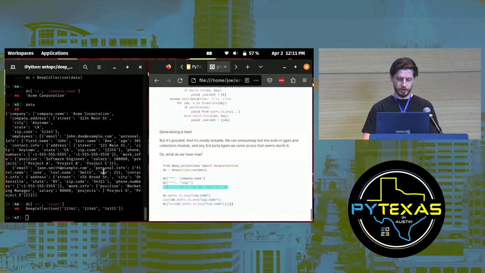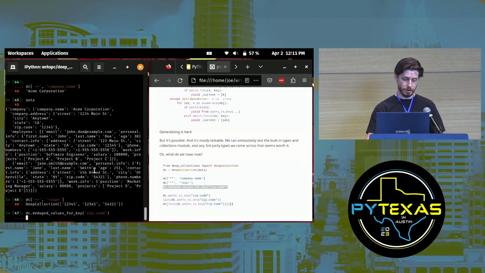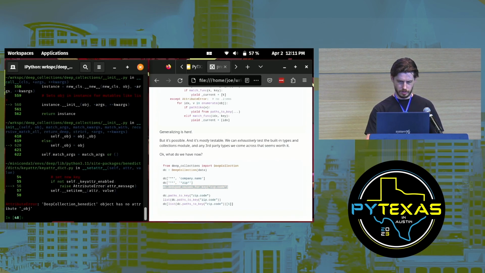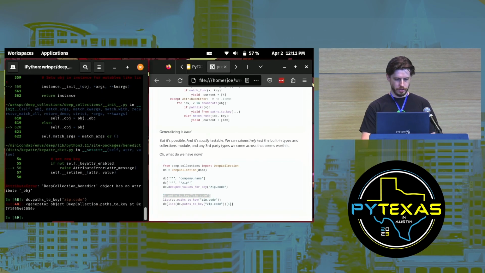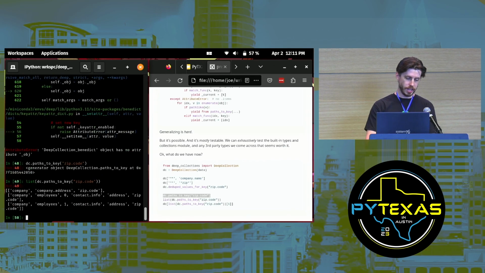There's a handy function in there that'll dedupe these things for you. Oh, I miscopied something. Well, I'll figure that one out later. But there is a deduping function that even works for things that are not hashable. All of these things are often presented to you as generators, and again, you can just get your values out by calling list on this.